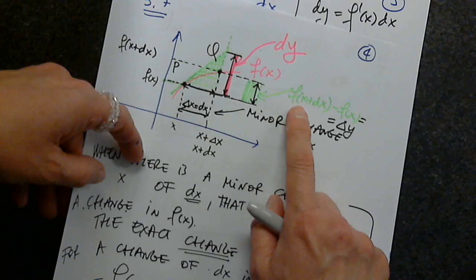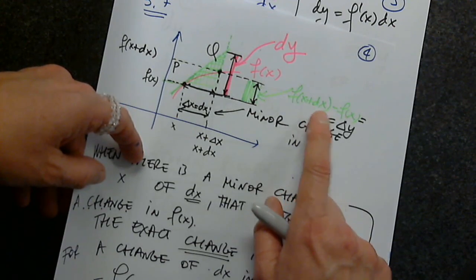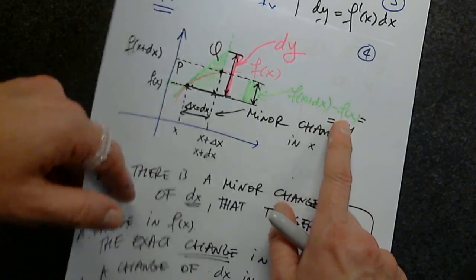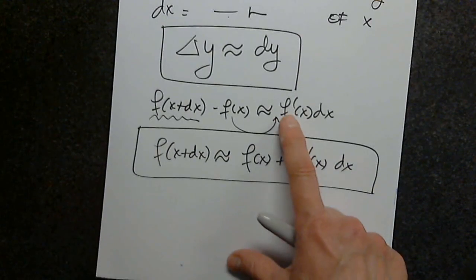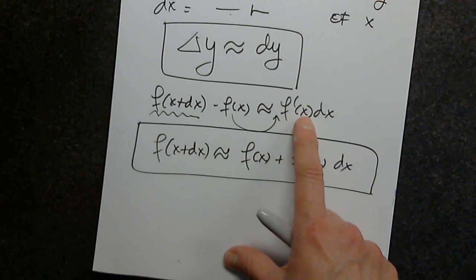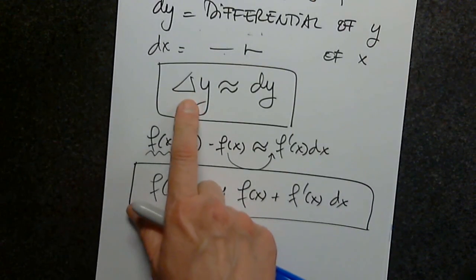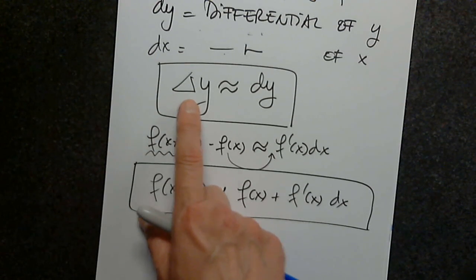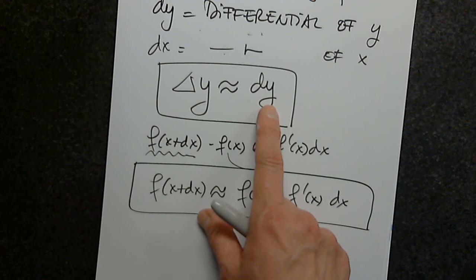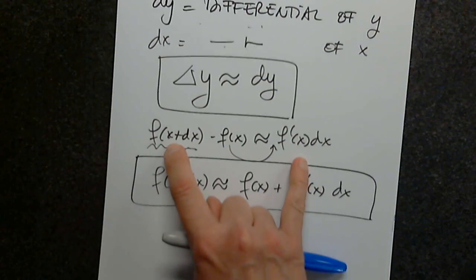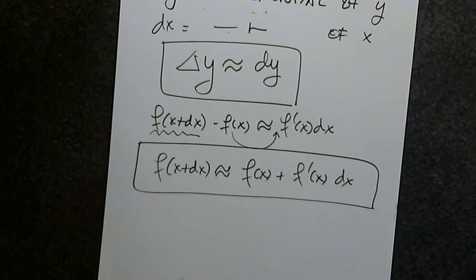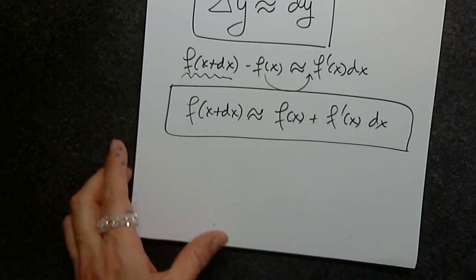No, because f of c of 101 minus c of 100 is not going to be exact with f prime of 200 times 1. But they will be very close. Why? Because the exact change in the cost for manufacturing one more will be very, very close to f prime of 200 times 1 from this relationship.